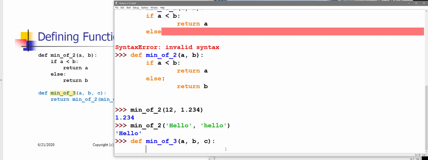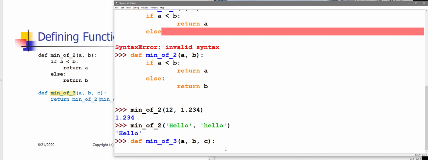But if b is less than a and b is less than c, then b is the minimum one. That seems like I'm going to have a big giant if, elif, else inside here.